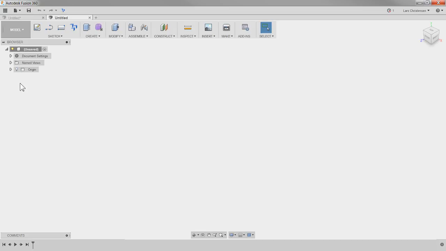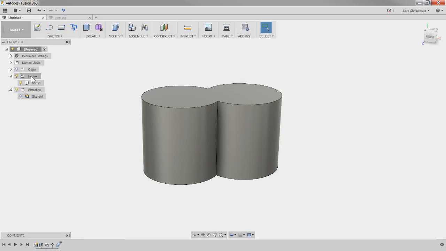And when we started sketching and creating bodies, that expanded over here, and we got those folders as we created things. So a Fusion part file is by default, when it starts out, a component.